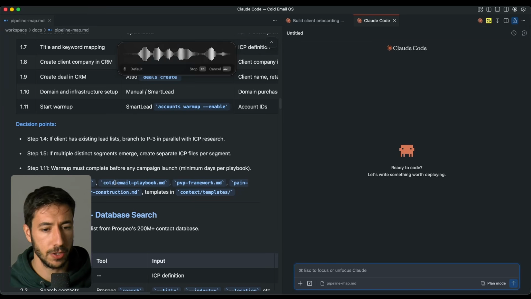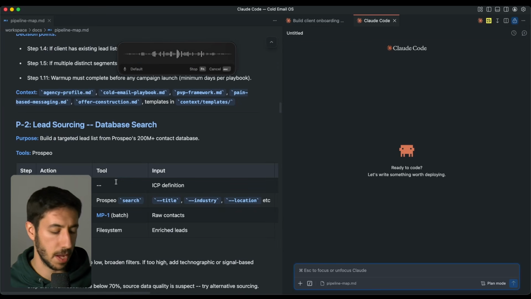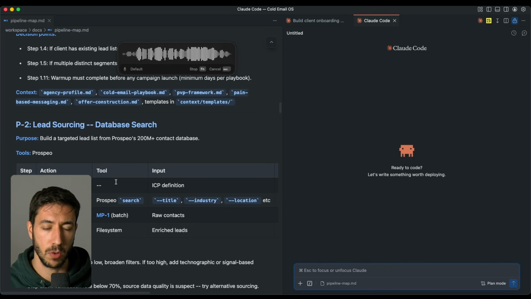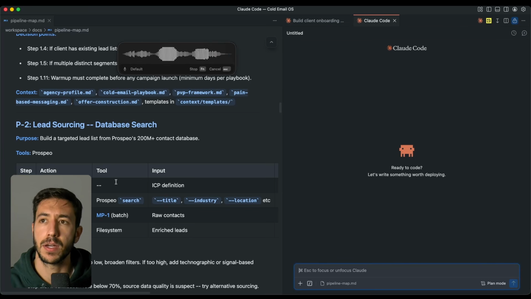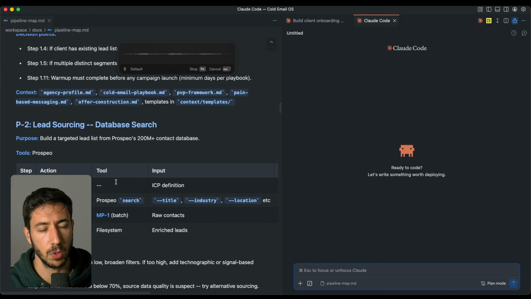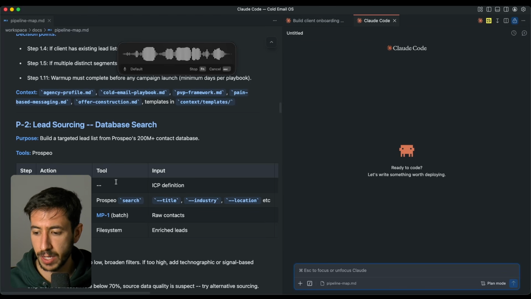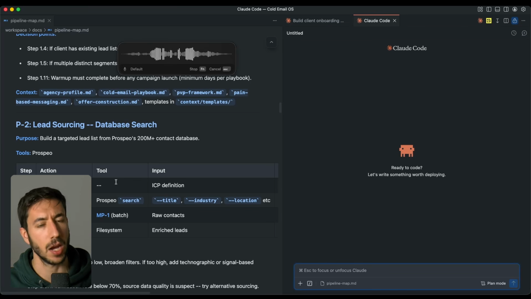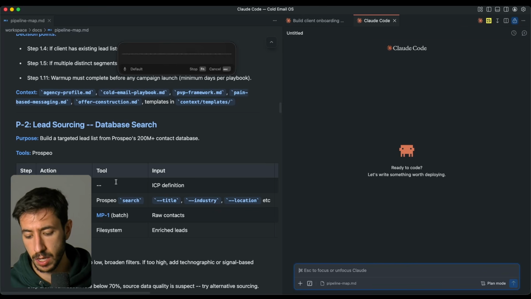In order to build this one, there will be multiple steps. The first step will be to build out the campaign structure. The campaign structure part will be mostly focused on understanding whether we have multiple ICPs from the client and which ICP we want to select for the campaign. That will be the starting point.